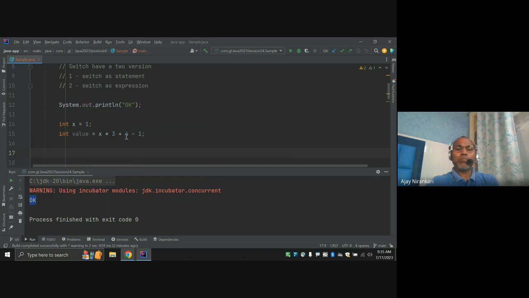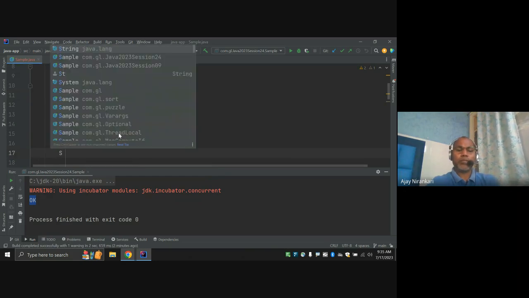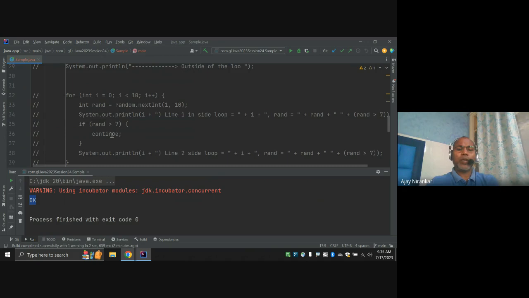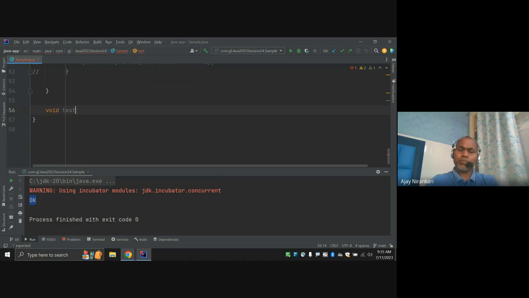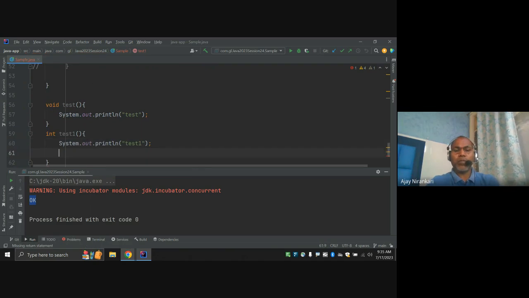Let's write two methods here. One is a void test method, which does System.out.println test. And you write one method that returns a value, test one, which prints test one and also returns some value, like return 123.